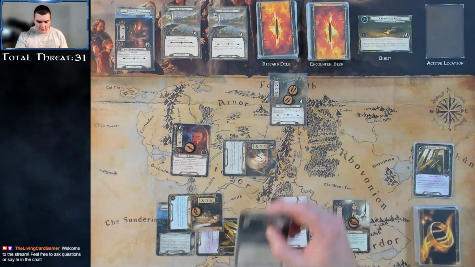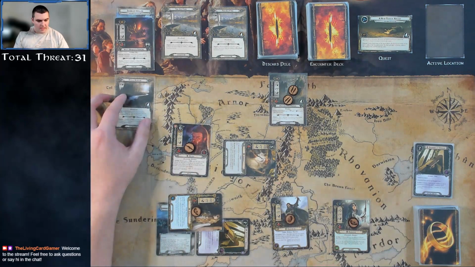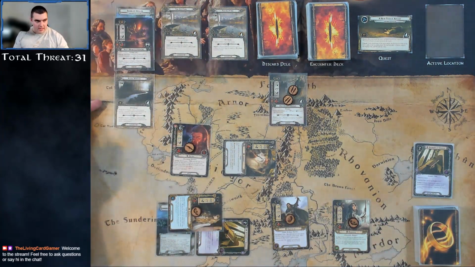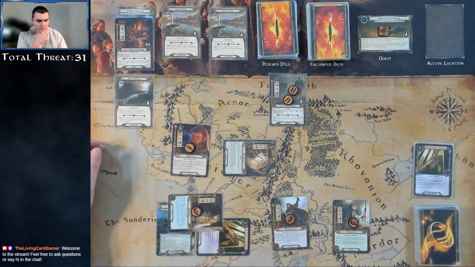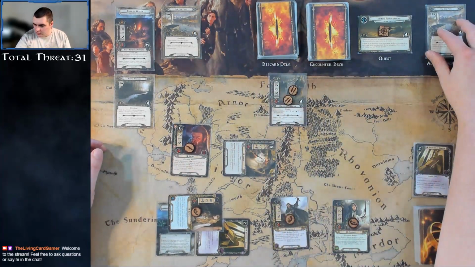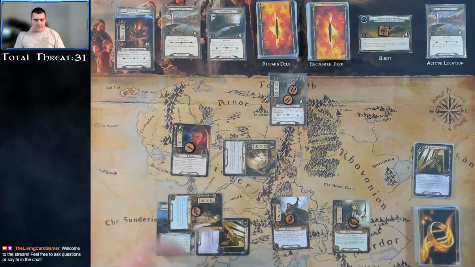Reveal the top card of the encounter deck, which is the River Ninglor. While it's the active location, remove 1 progress token from it and the current quest at the end of each round. It's pretty nasty. Okay, so 2, 4, 6, 8. I quested for 9, so we get to place 1 progress token on the active location. At this point, I am going to go ahead and travel to the Old Ford, just to kind of get that out of the way.